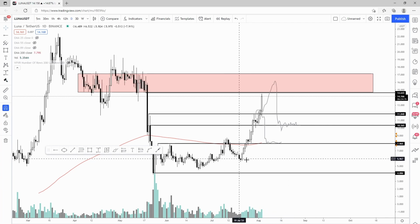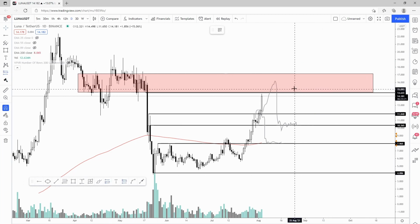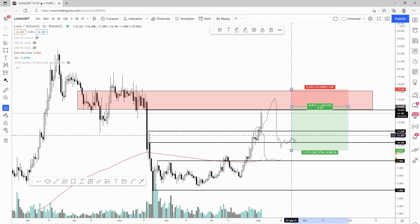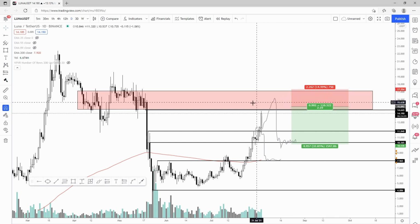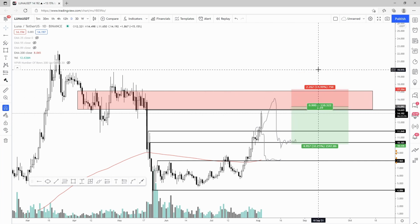This is incredibly bullish, don't get me wrong. This move was really good, but I think that this is still a pretty good opportunity. Invalidation, you could maybe take something like this where your invalidation is above these highs around $17. But again, you probably need to size down because you might be underwater for a little while, depending on your risk management and how tight you want your stops.